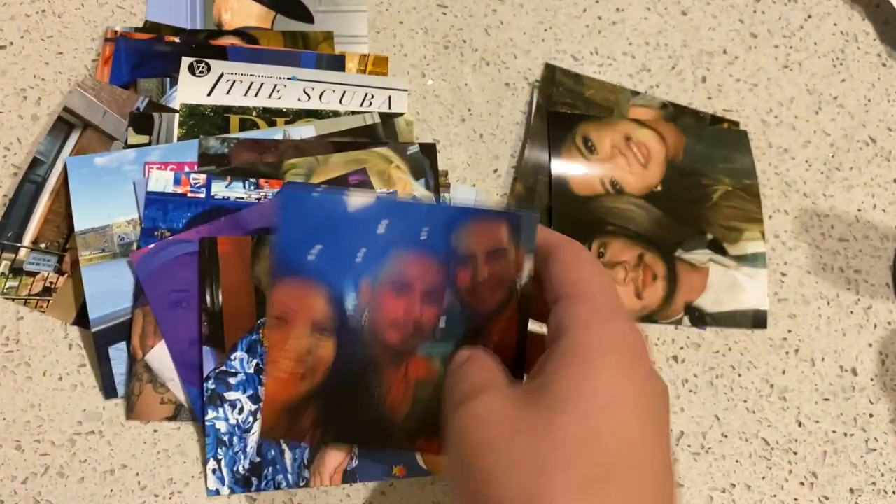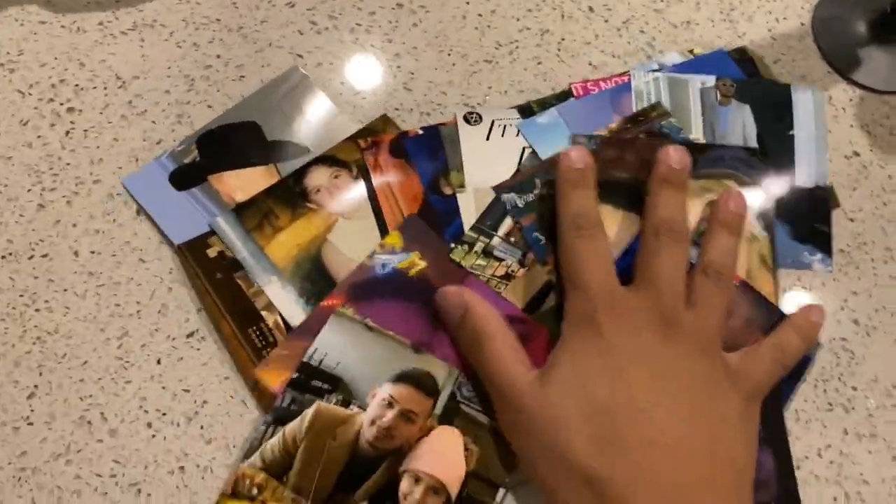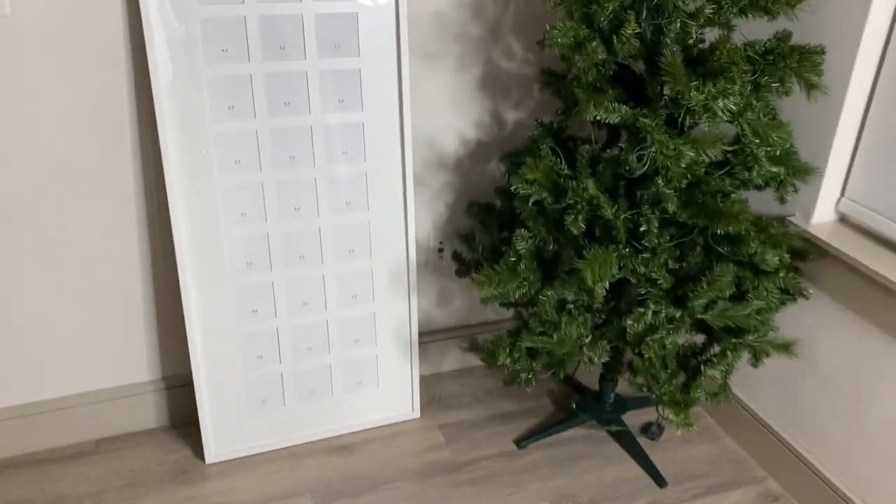And then me and everybody's favorite baby, Camila. They're missing one of the prints — I did a larger print for the Tory Burch picture so I can put it in the picture frame right here. I guess they didn't give it to me so I'll have to go back tomorrow — it's only like five minutes away. I put a ring light and this is what it looks like. I got it at the Pottery Barn outlet and it's still available on the Pottery Barn website — I'll link it down below, it's like 60 or 70% off. Super cute next to my Christmas tree.